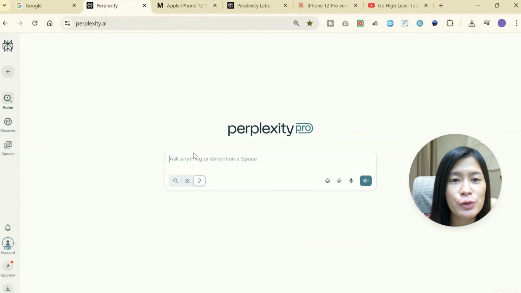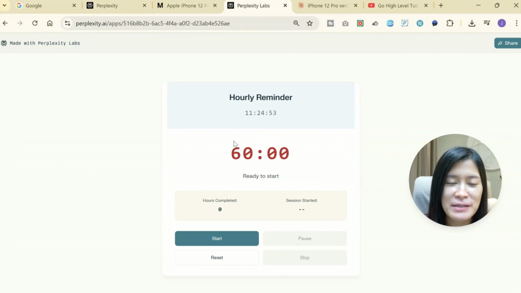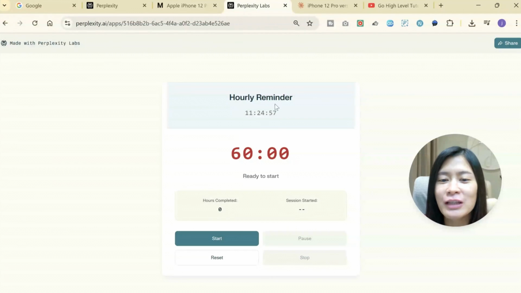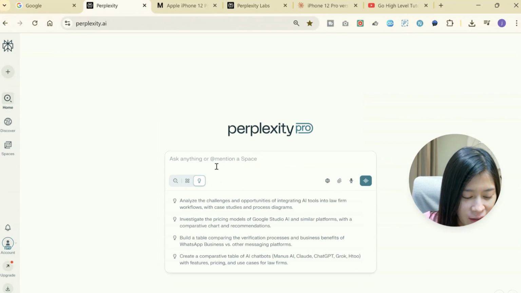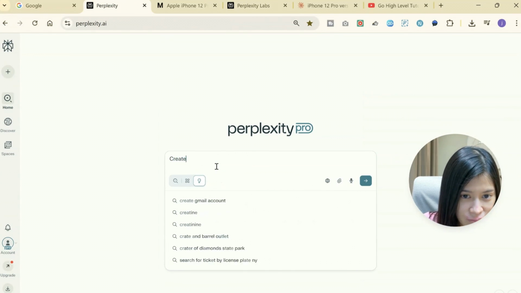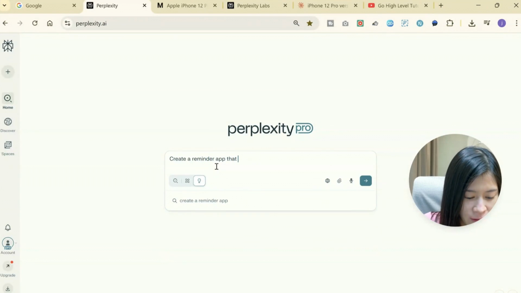So now I want to show you guys this app that I simply did. I don't have any use case right now, but I did an hourly reminder app. This is done using Perplexity. But if you guys want to see it in action, I'm just going to write: create a reminder app that allows me to reset timing and focus every 30 minutes.